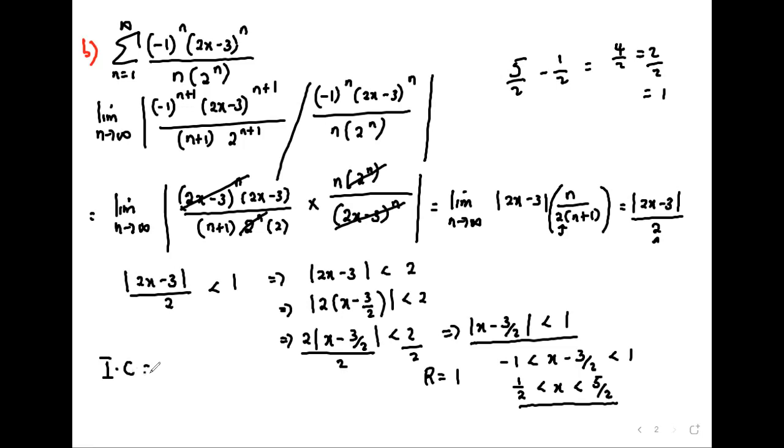So the interval of convergence, what about the 5 over 2? There, we're going to have 5 minus that which is 2, again 2 to the power n over 2 to the power n. So under convergence again, that one becomes a diverging series because it takes the nature of the harmonic. So it means that the interval here is open from 1 over 2 to 5 over 2. Okay? So again, the interval of convergence, the radius.